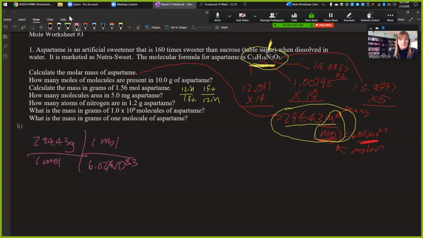molecules. What am I doing here? Oh, and then molecules. And I want to know about one molecule. So the molecule cancels out, and basically I'm just taking 294 and dividing it by a mole. Yeah, it's a ridiculously small number, so we'll just say 5 times 10 to the negative 22 grams. So a decimal place, 21 zeros and a 5. So an incredibly small mass.